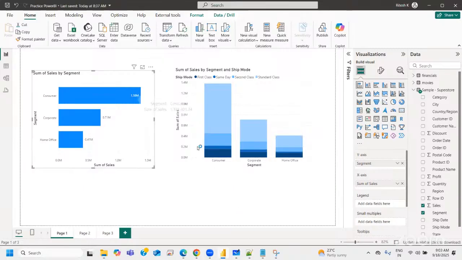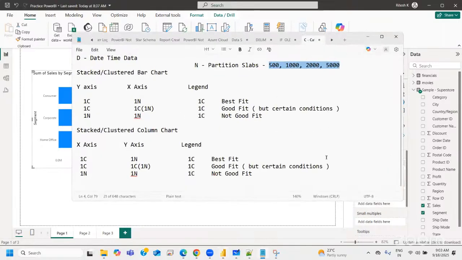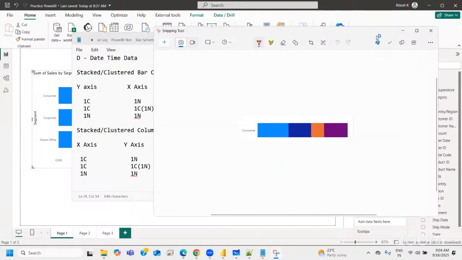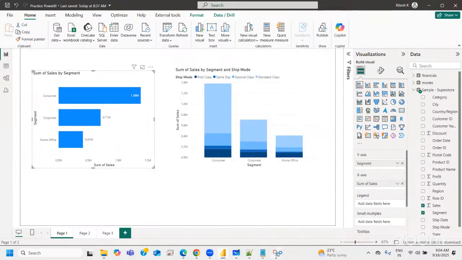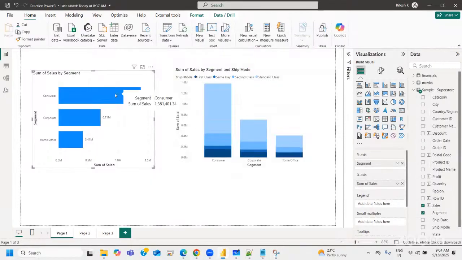So I'll try to take this value, 138,140, separately. Total value for consumer is 138,140.1.